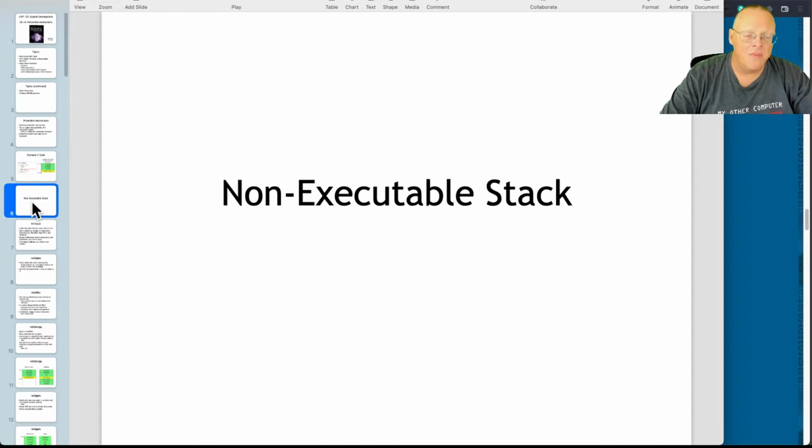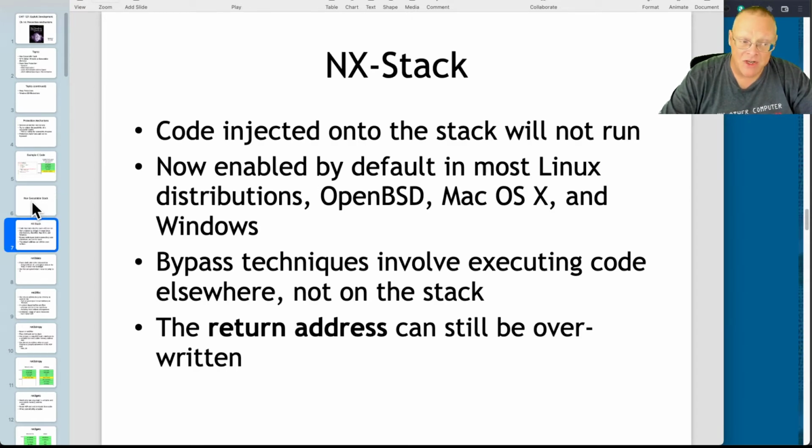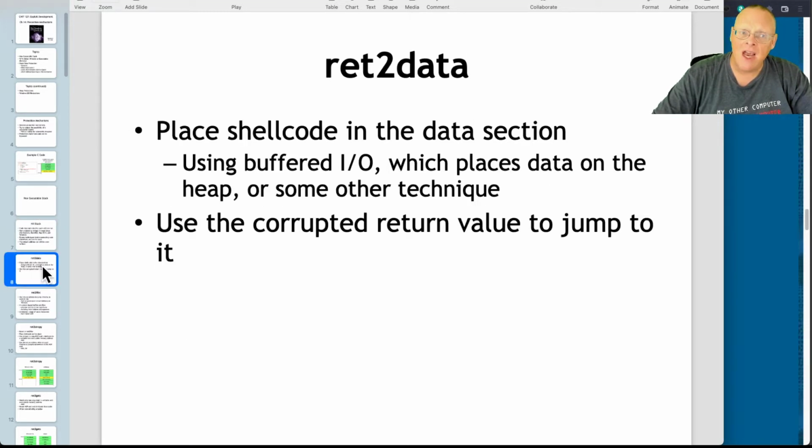One thing you can do is have a non-executable stack, and that means even if you can manipulate the EIP, you won't be able to run code that you've injected on the stack. You'd have to find a way to put your code somewhere else. This is now the default on almost every modern operating system. You can still overwrite the return address, and that's just hit by a read operation, so it would still take effect and redirect the execution somewhere, but it won't be able to run code that you injected on the stack, which is the way most early stack buffer overflows worked.